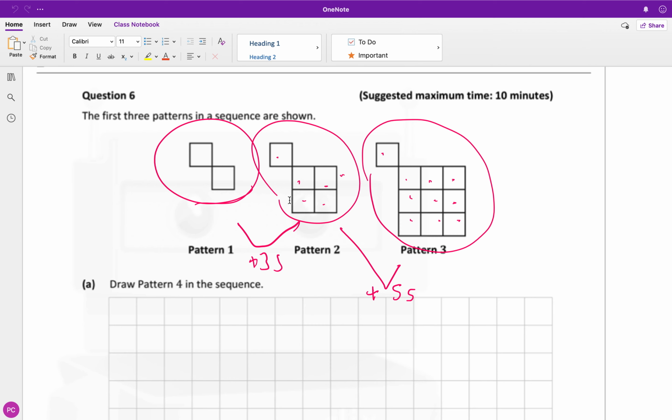So we're adding a block on the end here and a block on the end there. So let's draw the next pattern. We start with our square up in the corner. That seems to stay the same every pattern. And we're going to add 3, 4, 5, 6, 7, 8, 9, 10. So we're going to add an extra six squares this time.